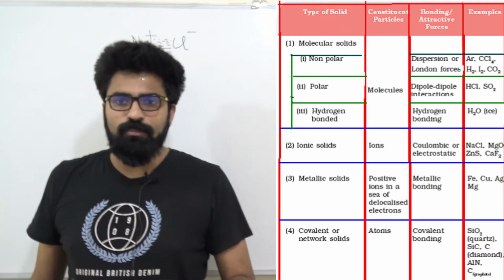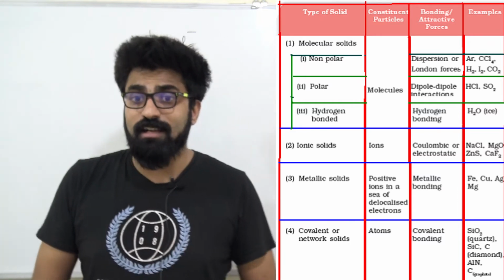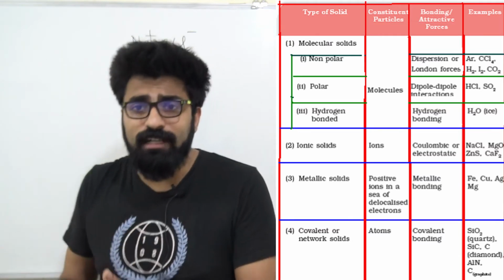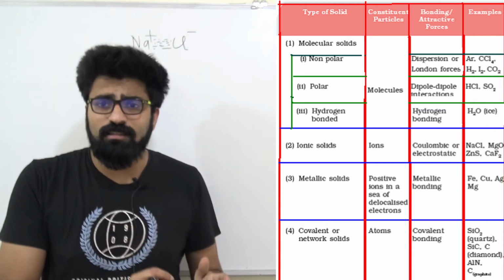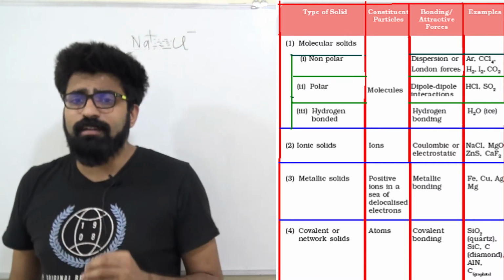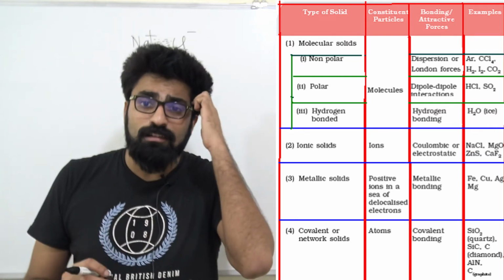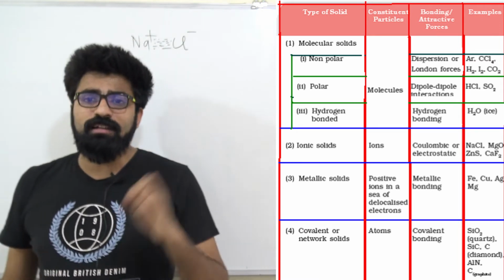Understood, guys? So we discussed ionic solid, we discussed metallic solid, and we discussed covalent solid, right? And covalent solid has very high melting point and boiling point. Example is, guys, diamond, one of the hardest substances in the universe, right? Now the last type of solid that is left for us is, guys, molecular solid. Now everyone pay attention to me.